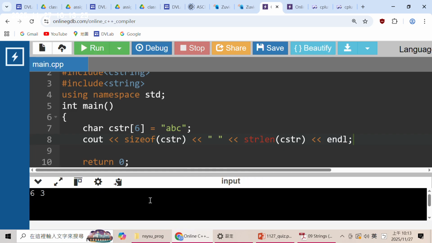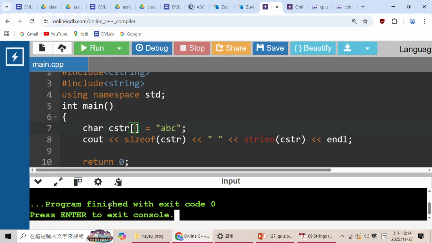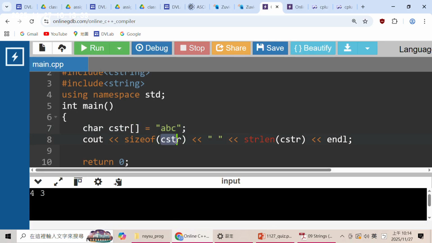So here I modify the declaration. Here the C string size is 4 because we need to include the null character. So here the sizeof operator returns 4 because we need to include the null character.